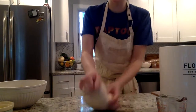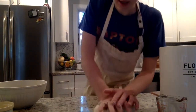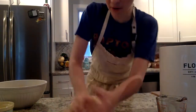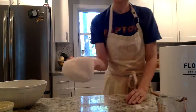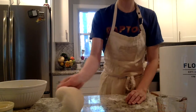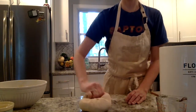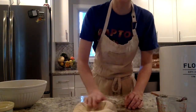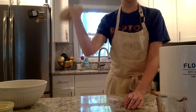Another style of kneading I like to do once I get to this point is a French technique that I learned at Le Cordon Bleu when I went there for my honeymoon with Michael. And what you do for that is you grab the piece of dough, hold it with the flat side, hold the side that you're kneading down on with your fingers just on the edge here. Take your flat side, slam it down onto your countertop.